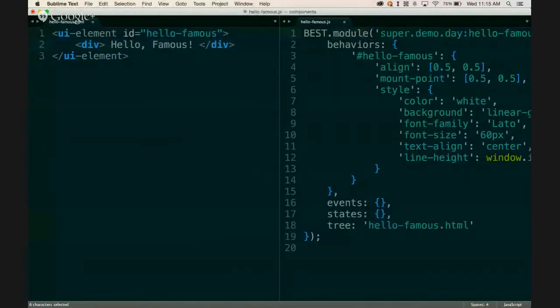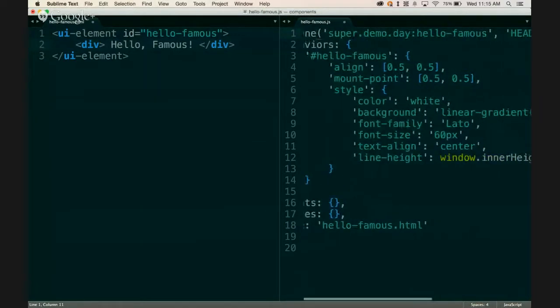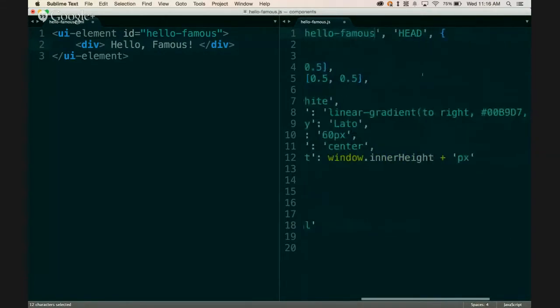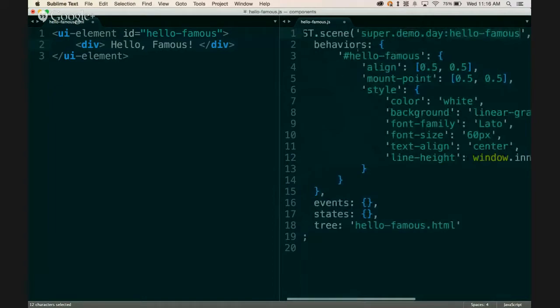This code is in alpha status right now, so there are a few changes coming down the pipe. But this is the name of the module. Super Demo Day is essentially an org, like an organization or a user namespace. Hello Famous is the name of the module. For this given module, just like an MVC module would have a model and a view and a controller, there's a set of behaviors, events, states, and a tree, which in this case points to this external HTML file.